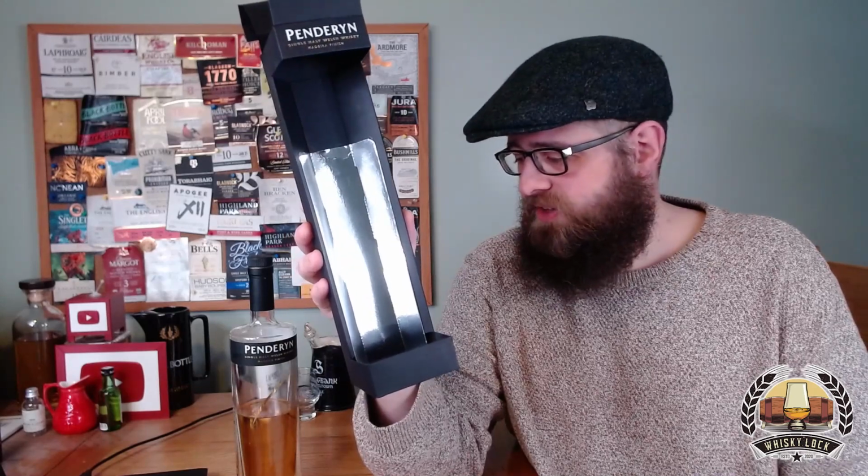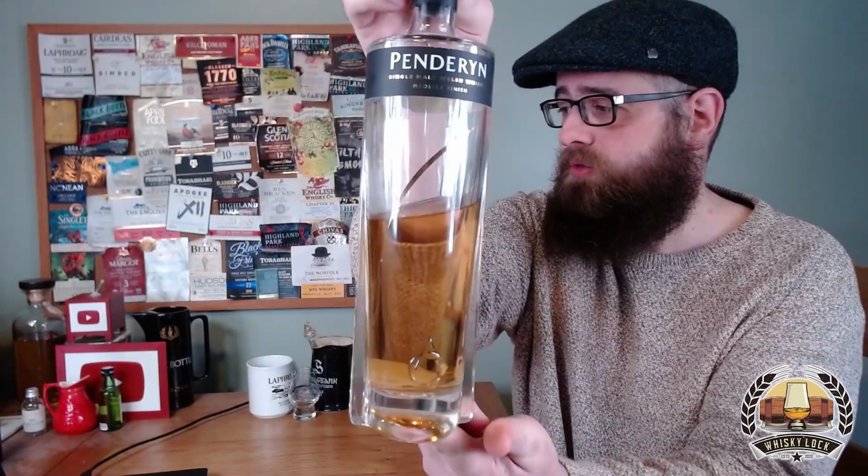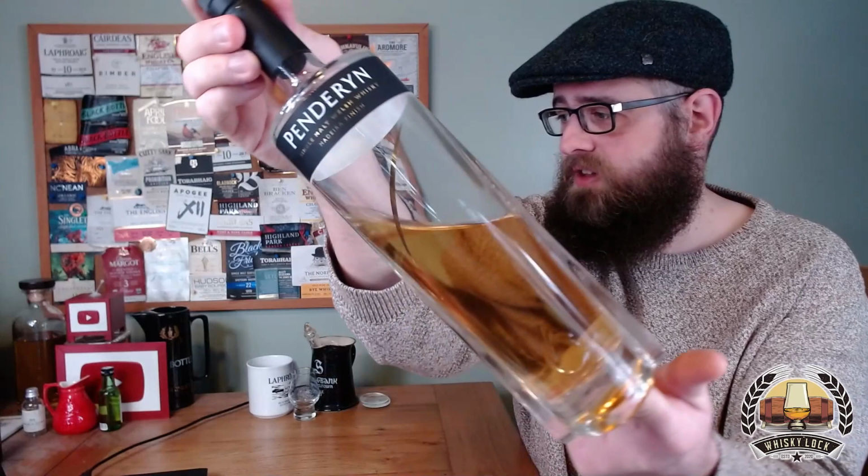Now, this one isn't luminous yet, but I think it's definitely a good example of packaging as wasteful faff rather than a functional feature. Not a fan. As for the bottle that this one comes in, well, it's certainly striking, it's unique and it's eye-catching and it's different. Let me give you a little close-up, not too close, it's very tall. Try to get that all in the frame.